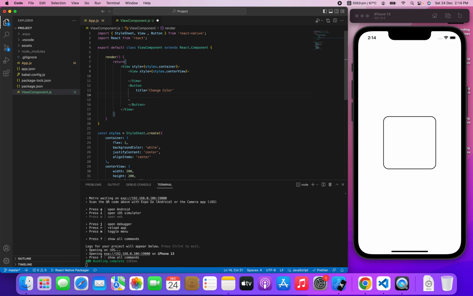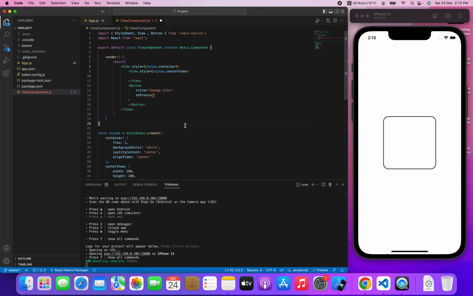Then we need to add one prop, that is onPress. As the name suggests, title gives the title to this button, and onPress is a prop which gives the callback for the button action.